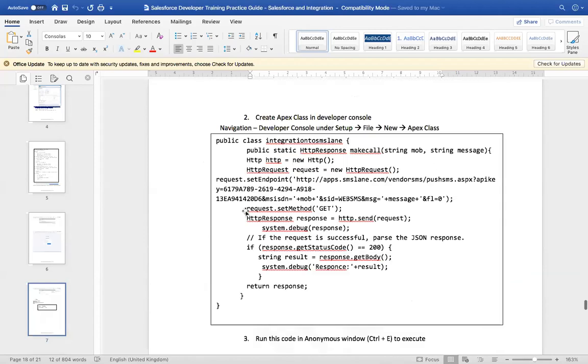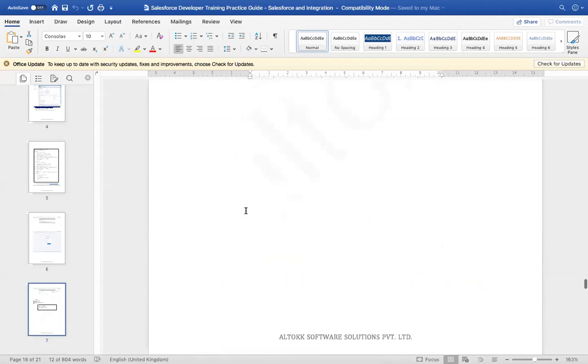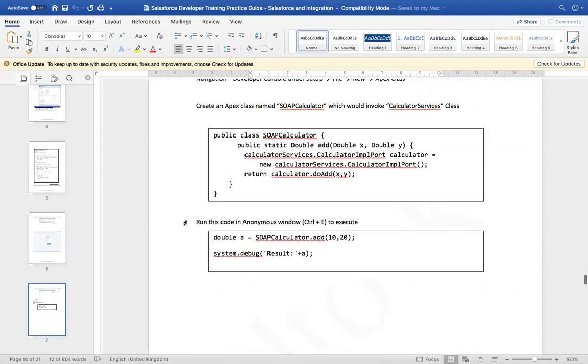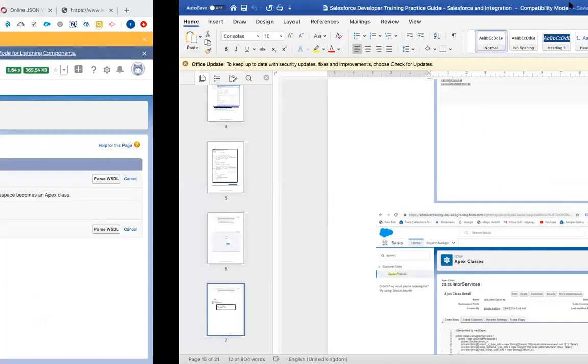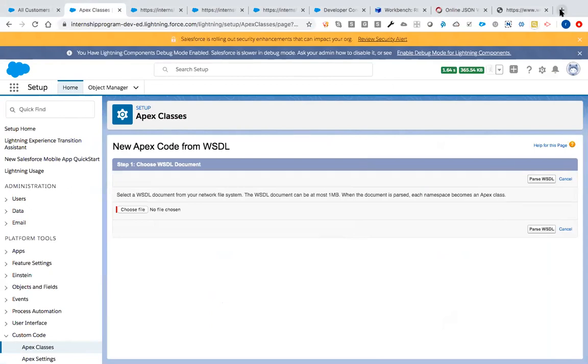Okay, callout we've seen, everything we've seen. I think we've seen what we wanted to see at a basic level. It's just the consumption of the WSDL, right? So let me also quickly try if I can show that.